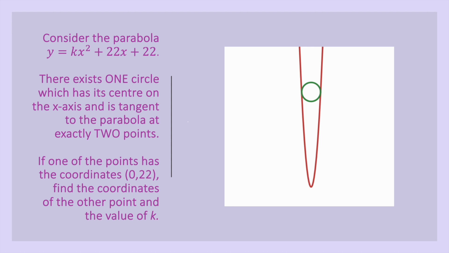So the picture there is just to use as a guide. It doesn't relate directly to this question, so don't be thrown off by that. In fact, for this problem, k is negative, and therefore the parabola is upside down. Good luck with the question, and we will see you after the intro music for the solution.